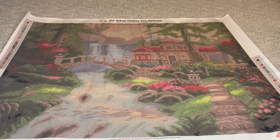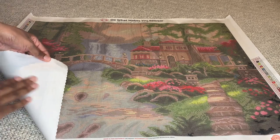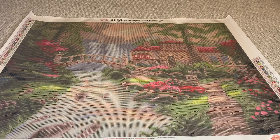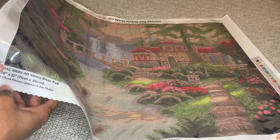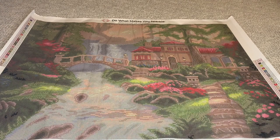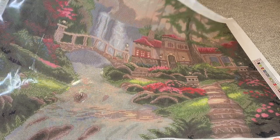Absolutely gorgeous. So, more about the canvas: the special material they use also causes the back of the diamond painting to feel like velvet — it's extremely soft. They provide two legends, two schematics — upper left and lower right. Down at the bottom you will get a smaller thumbnail, the name of the painting, the size, and the artist. One of the best things about the material they use is that it allows the color saturation to stay in the canvas. It's not that important with square diamond painting because the diamonds are going to completely cover it, but with round diamond painting that is especially important.